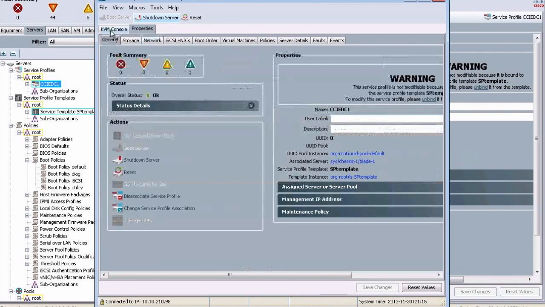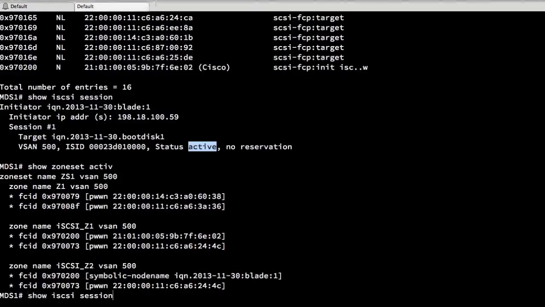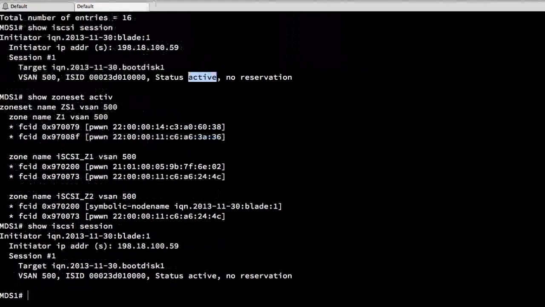From an iSCSI point, everything looks okay, because again, I see the session, and this session is only shown when there is an actual session.